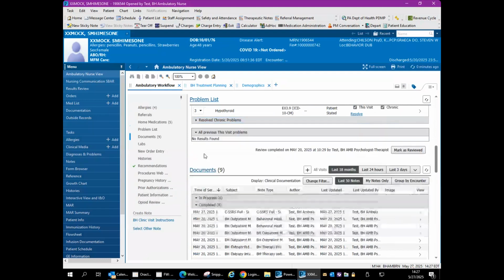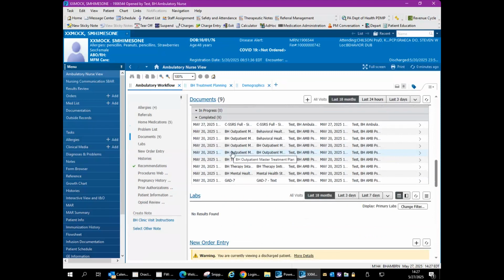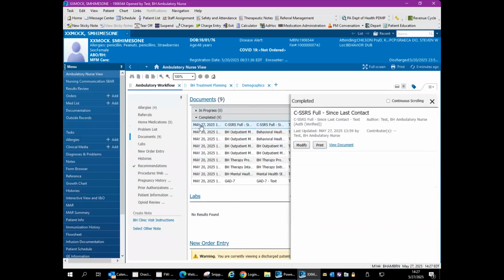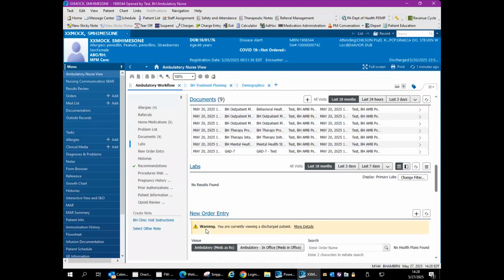And then you have all previous visit problems, where if there were one, you could add them back to chronic or click them for just this visit. Those are there as well, they should display. Down below this one here, I kept this here as documentation. It is any documentation or notes that the patient had done that you can get completed or in progress. If I click on them, it will open and show me the note over here so I can view it and display it. I can print it if need be. I can see my result.